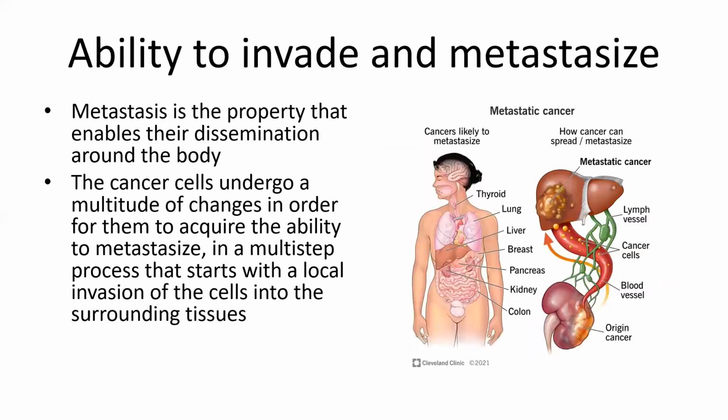Another is the ability to invade and metastasize. The tumor needs to invade the external environment, which acts as a strong anatomical barrier. So it needs to produce certain enzymes which can digest the normal epithelium, go into the bloodstream, and also colonize some other organ present at a distant site. The genes which give the capability to invade and metastasize are also grouped as one of the hallmarks of cancer.